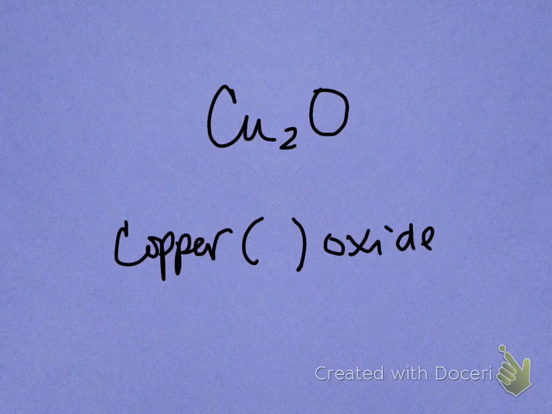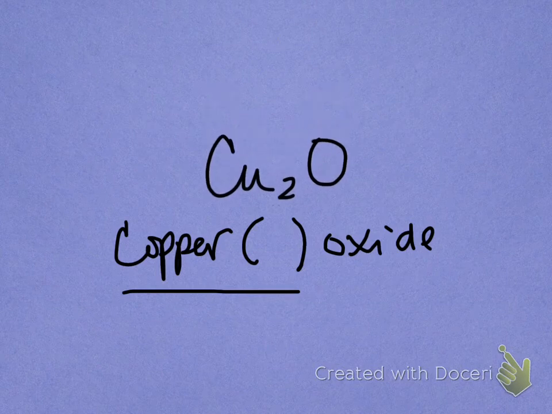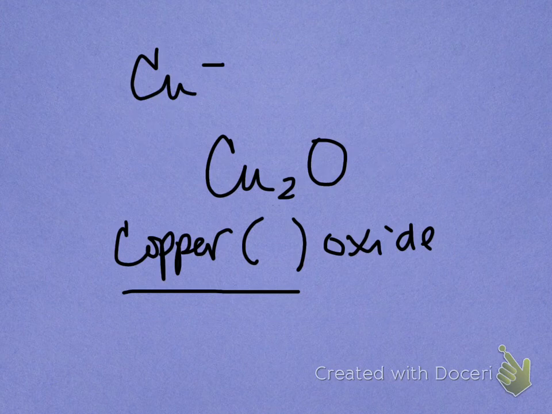Now, how do you figure out which copper it is? For some of you, if you've got a really mathy brain and you see ratios easily, you may immediately go, oh, well, it's taking 2 to balance out 1 oxygen, so this is copper 1. Okay. For the rest of us, I do what's called the reverse crisscross here. So in order to figure out which copper ion we're looking at, we have to think back to what the charge on that copper would have been.